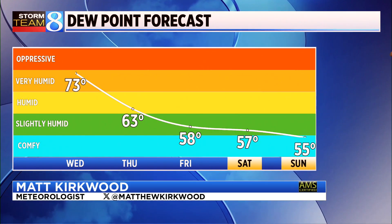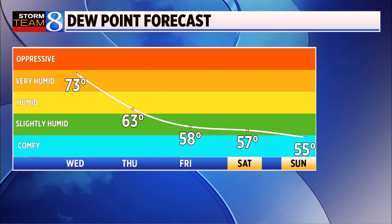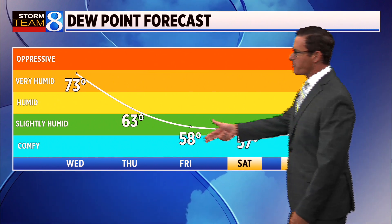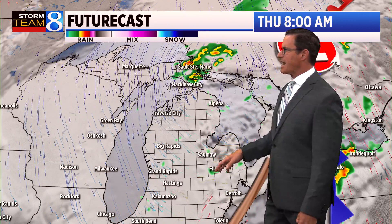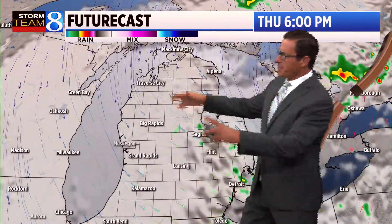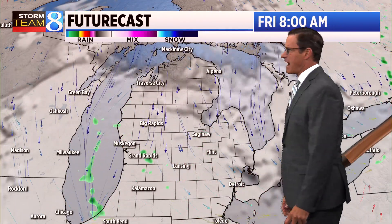You can also see it with this graphic — Thursday likely in the 60s and 50s, very comfortable dew points, Friday and right through this upcoming weekend. The futurecast shows that front moving through during the evening hours. We could still see a spotty shower, but much of the evening should be dry overnight. If you look closely, a sprinkle here, a light shower there on Thursday, and that will likely continue into Friday also. The big change is that wind is going to be out of the north-northwest, and we're going to maintain a lot of cloud cover — kind of a gloomy couple of days heading our way for Thursday and Friday.